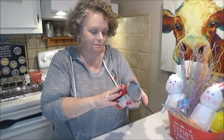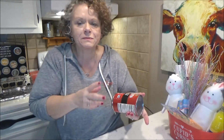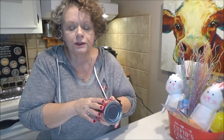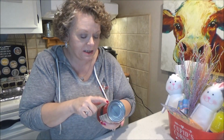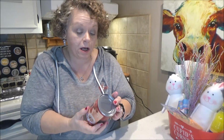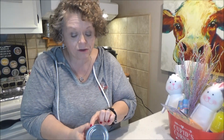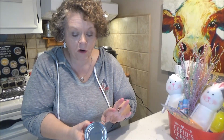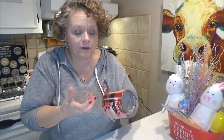I picked up, usually I don't buy food items because there's not a lot of low-carb options in Dollar Tree, but I picked up these Hunt's 100% natural fire roasted diced tomatoes, and it has 6 carbohydrates a serving minus 2 fiber, so that's 4 carbs a serving, which is a half a cup. So I thought this would be good if I made a little skillet pizza to put this on it. I love tomatoes. That's one thing about low carb I'm kind of sad about, is that tomatoes have so many carbs in them because they're so sweet.